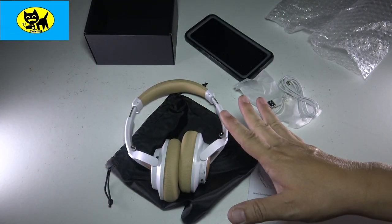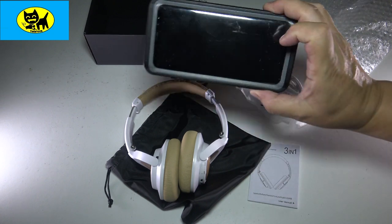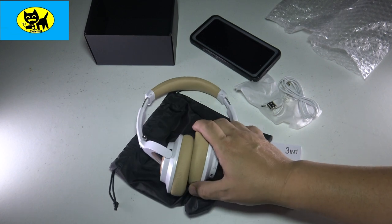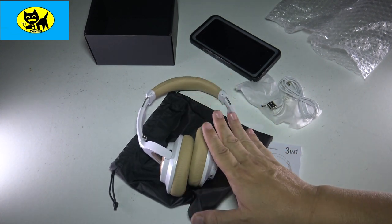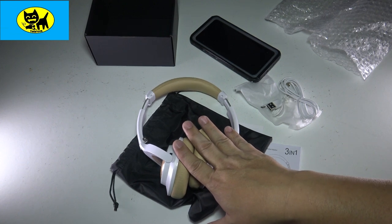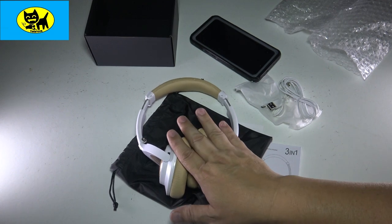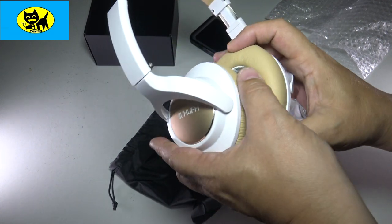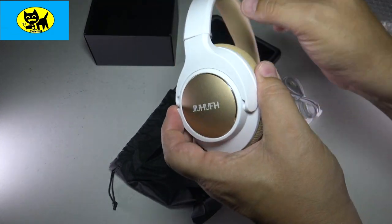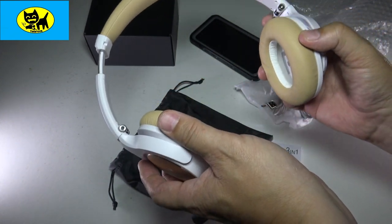For this unboxing I'm not going to play music because of copyrights, but let me tell you — I did hook these up to my Samsung phone and it is fantastic. Super good quality sound, guys. This is amazing — great bass response, great treble. You really have to hear this and it's not that expensive. It's so much better than spending a lot of money on expensive headphones. I would definitely go for these. Great for travel. I love the softness of them and they are so comfortable. They fit any size head and are really comfortable the way they spin both ways, so you can get that custom fit just for you.